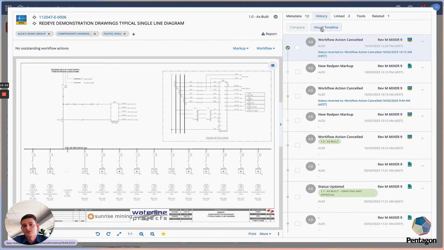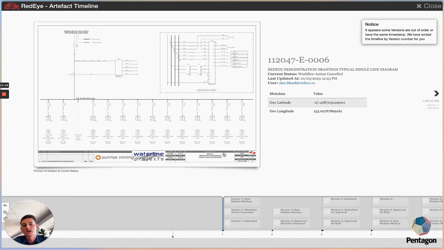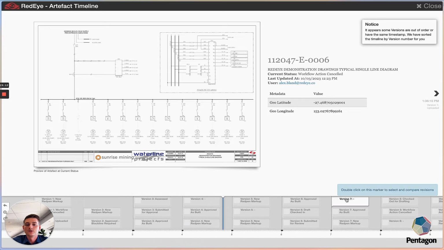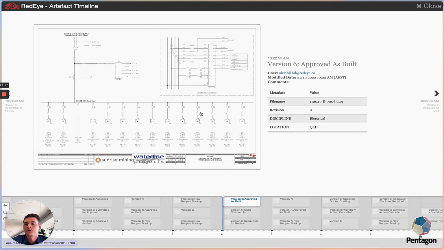Another added benefit, you can also view a full visualized timeline of the entire life cycle of the asset, so you can see the drawing in the early stages of design and drafting, right through to the approved versions, and then to the as-built, and then the operated and maintained drawings. Really important for if there's any incidents on site, you can trace back to who touched the drawing last and when that incident might have occurred, and what version they were working with at the time.